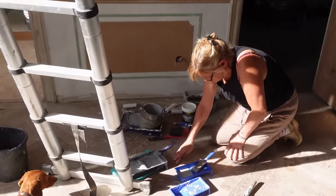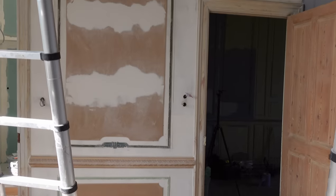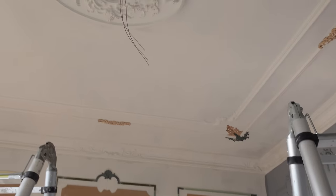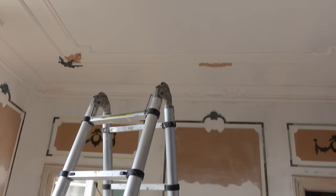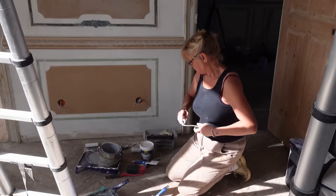So the next stage, like I said, is get the Autentico primer, stain blocker on, and then once that's done, we can get the primer on the ceiling to finish that off. So we'll crack on now, Mum. Yep, let's get going. Let's get going.